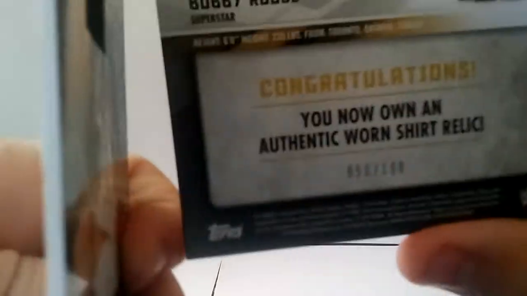Yeah. All right, congratulations. Look how thick mine is. Look how thick, a worn shirt. Yeah, I got a worn shirt. You got a ring relic, uh-huh. Like of the actual ring. You said 1 out of 30 or whatever? No, I won.